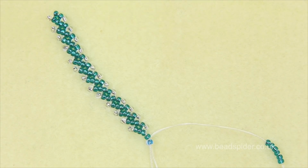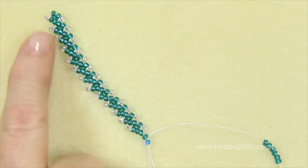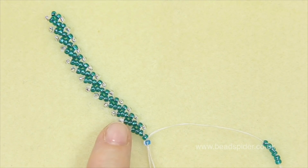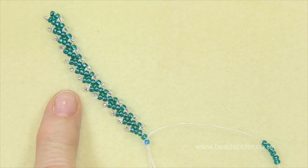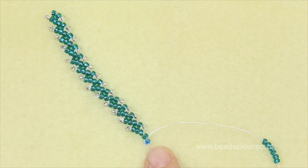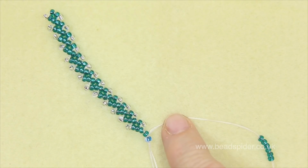We're going to do a double St Petersburg chain. Hopefully you've already had a go at making the single and you know how to do that. It makes a lovely bracelet just on its own, or a fabulous necklace strap. And of course you can change all the sizes of the beads to make it bigger. But if you want something a little bit more substantial or fancy, we're going to do a double. So we're going to give it another side.